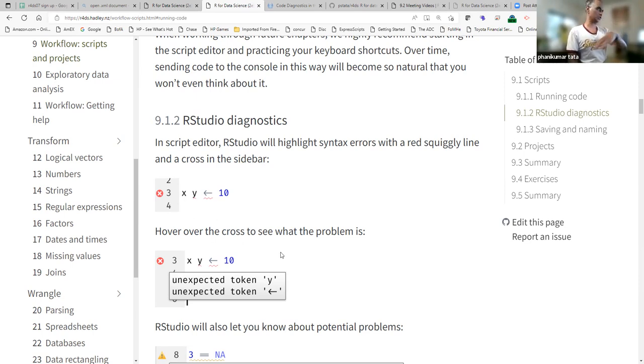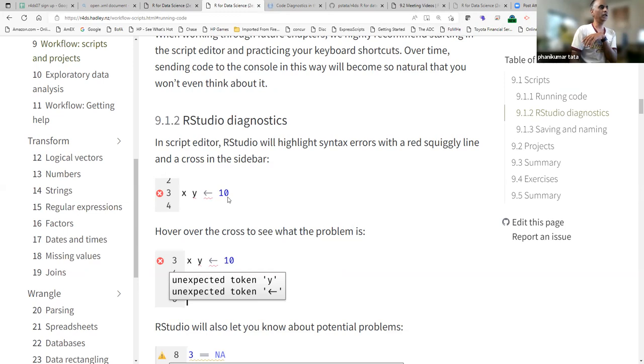So to find out or to use any of these things, you need to have RStudio installed on top of the R that you already installed. So if you have not done that, maybe you have to go back, check it out and install those two things. And that's when you find all this stuff here in this chapter.